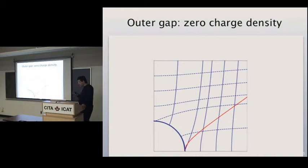there is generally a surface where the induced charge density is 0. And that's this red line. That's one of the cross sections, I think it's ZX. So induced charge density is 0. And of course that reminds that in case of pulsars, there is also a surface where induced charge density is 0, and that's called the outer gap. So here you will have surfaces similar to the pulsar cases. Basically, say here you would expect induced charge positive, here you expect induced charge negative. So there is an outer gap where induced charge is 0.